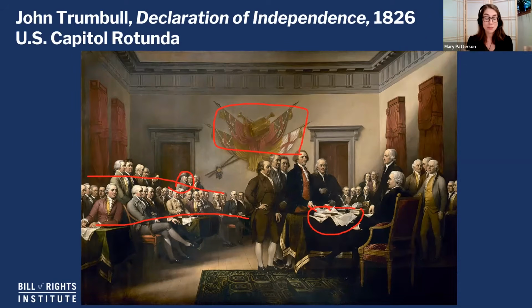So one of my immediate questions is, who are all these people? Is this right here the Declaration of Independence? That's the title of the painting, so that's a big clue, but I'm not entirely sure. And where are they? When is this exactly? So I have some initial questions, and as always, it's helpful to have a little bit of context before you can really jump in. So here's a little bit more detail about this painting.